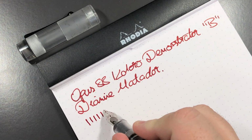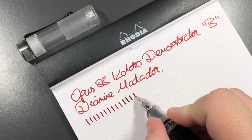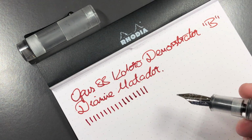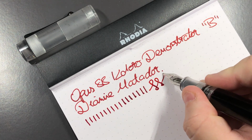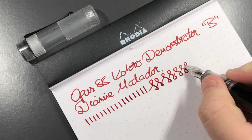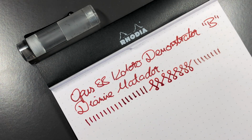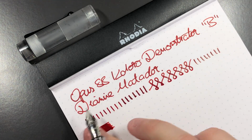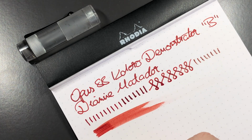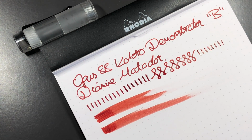So in terms of the line variation, it's a broad nib. Now, if I try to push the nib, it's a steel nib, so it's a hard nib. But you can get a little bit of line variation out of it. Now, in terms of line variation here, you're not going to see a huge amount in the figure of 8s. So it is a broad nib. You can get this in, I think, an extra fine and medium as well. Now, in terms of wetness, let's have a look. So this is, I would say, quite a fire hose of a nib.